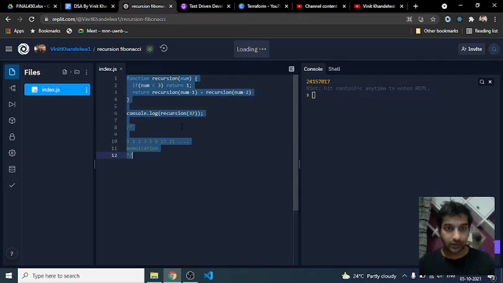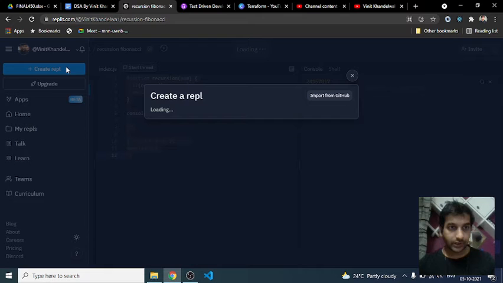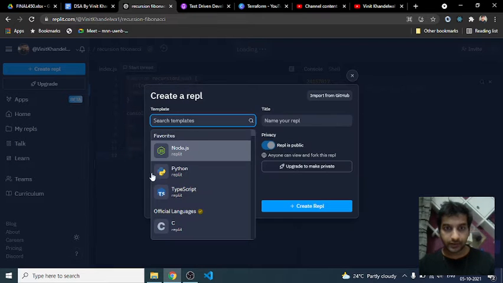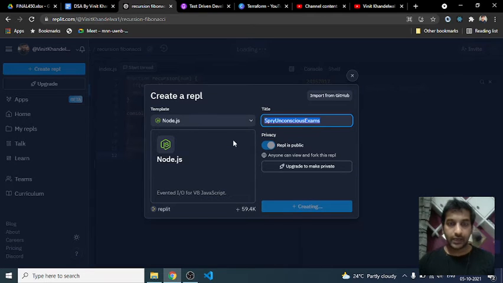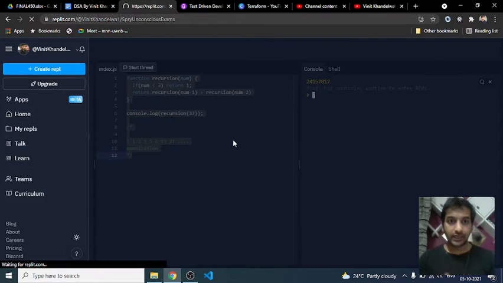Let's write a new program now. We'll continue with this itself, and we'll add memoization into it. How to do that? It's very simple.